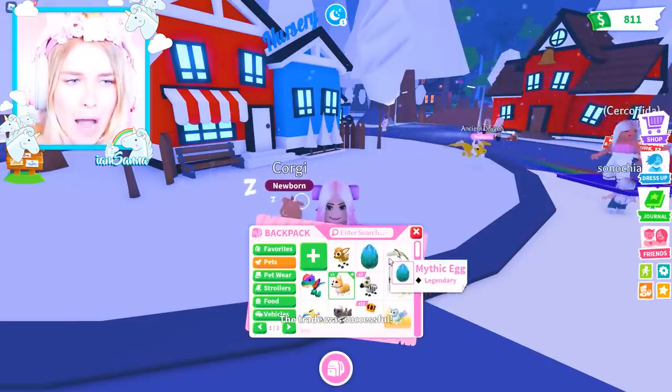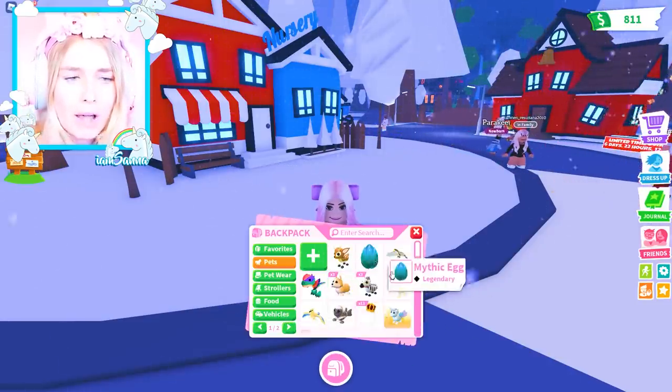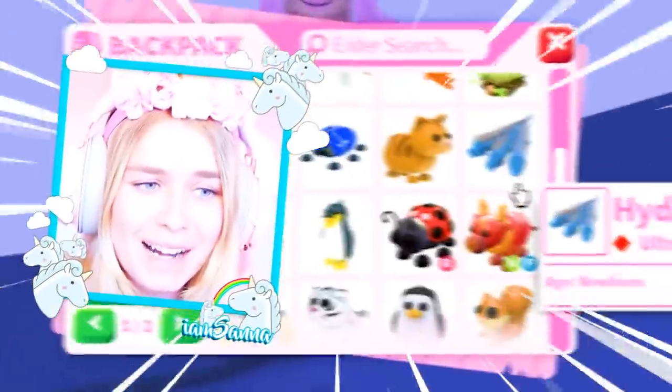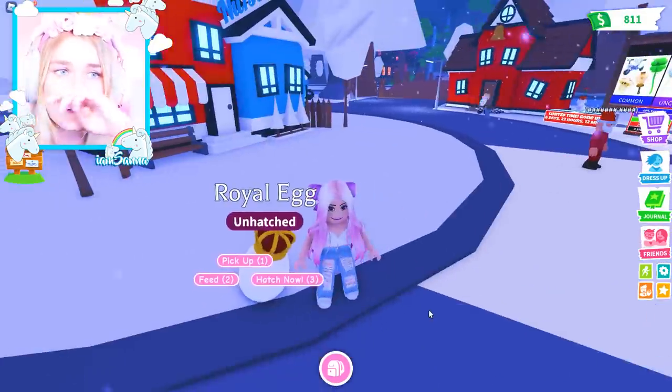What are they talking about? I got a hawk and a fallow deer? Are you serious right now? And a mythic egg? Are you serious right now? This is crazy. I'm kind of shocked. I was supposed to open those eggs, but I'm sorry, everyone. I'm deciding to keep them.